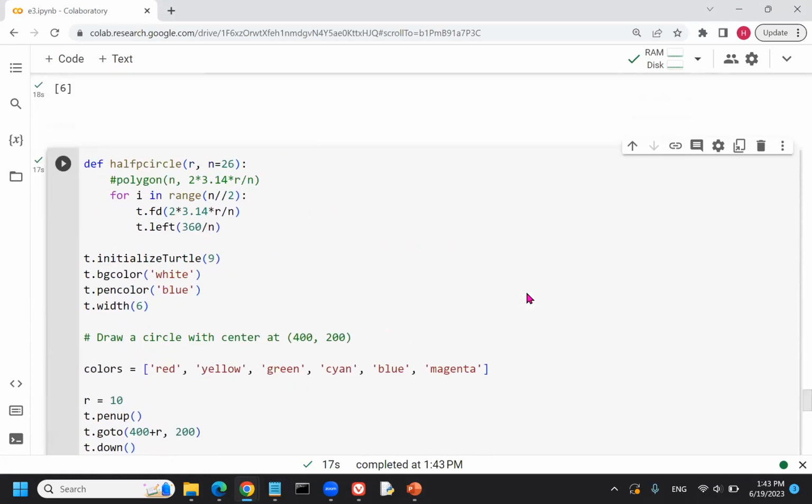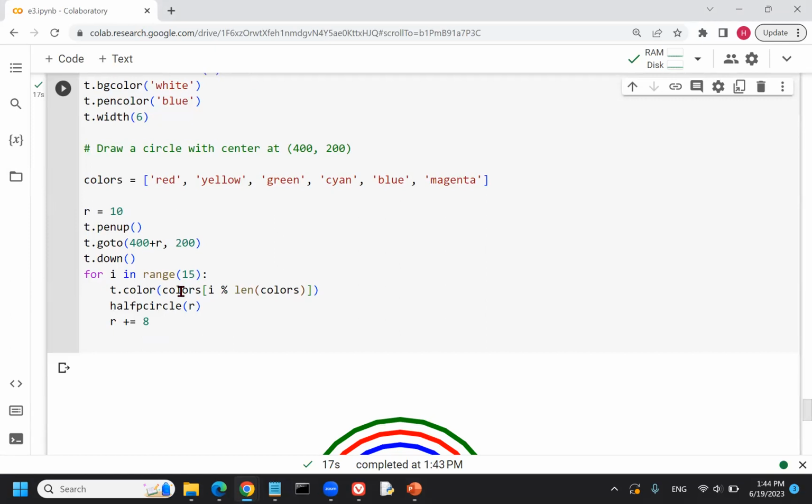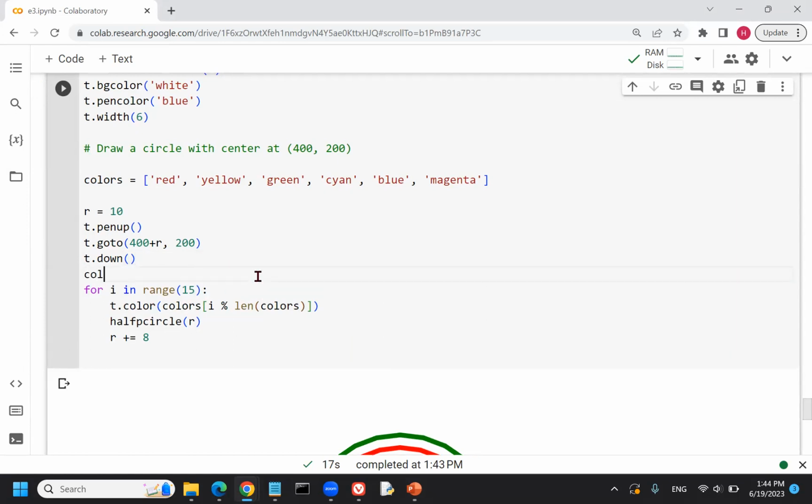So to do that, we need to use colors, say color pointer, color index, starting from 0, and we don't need this.